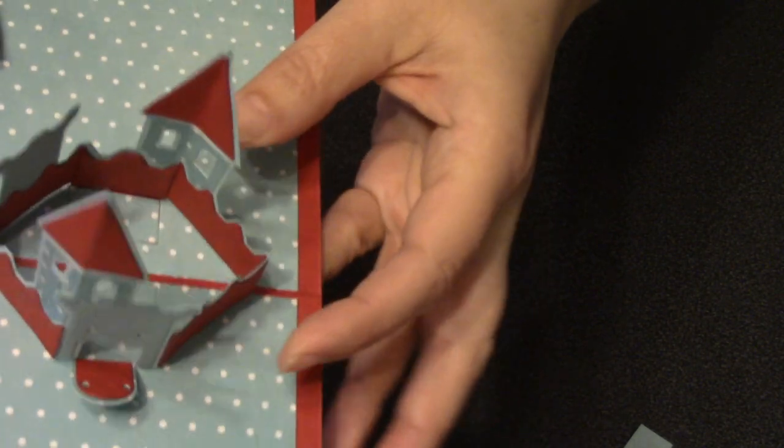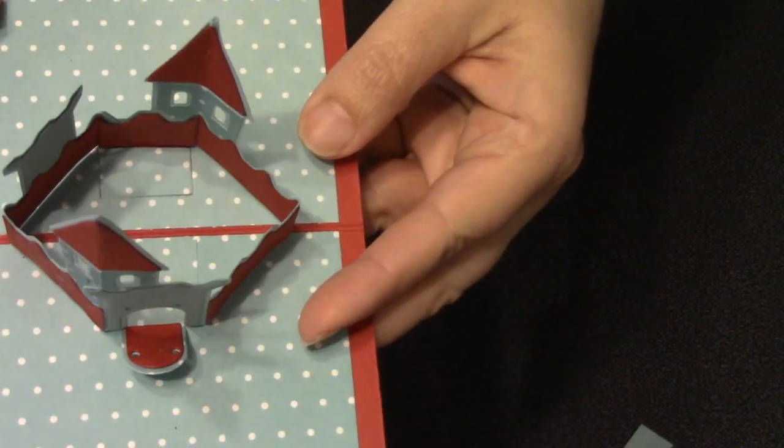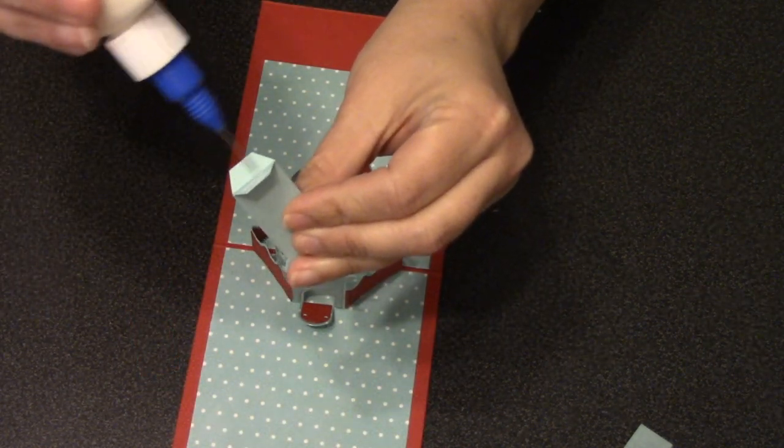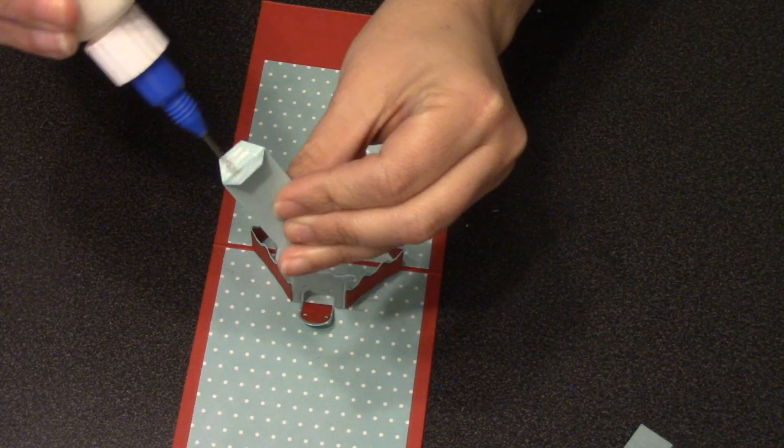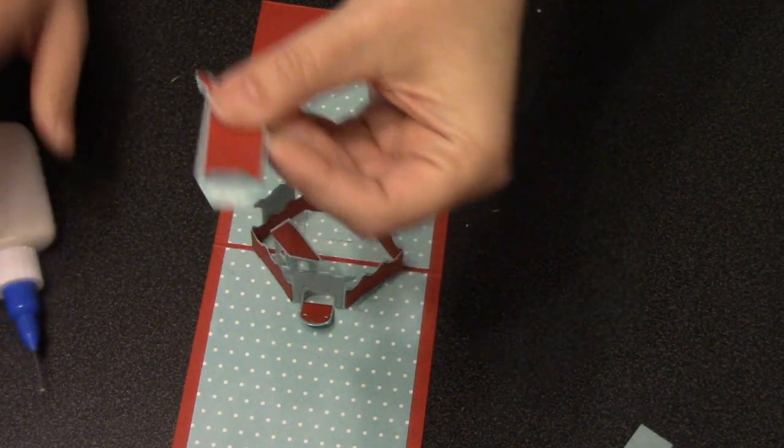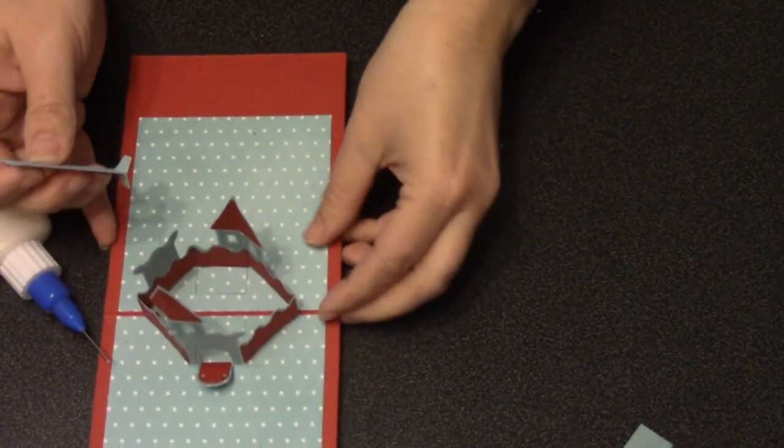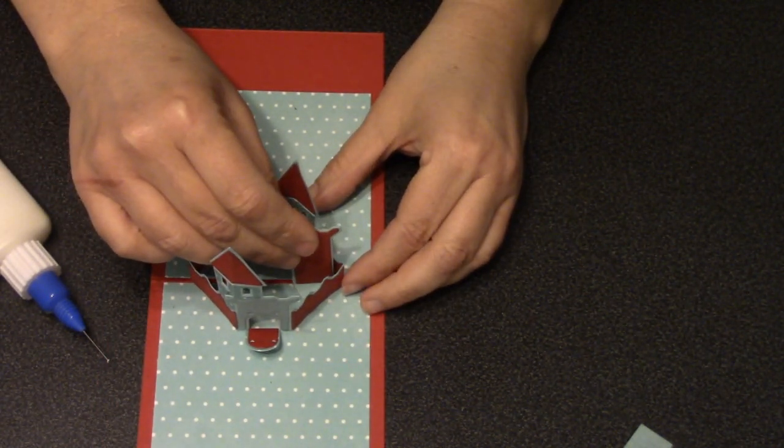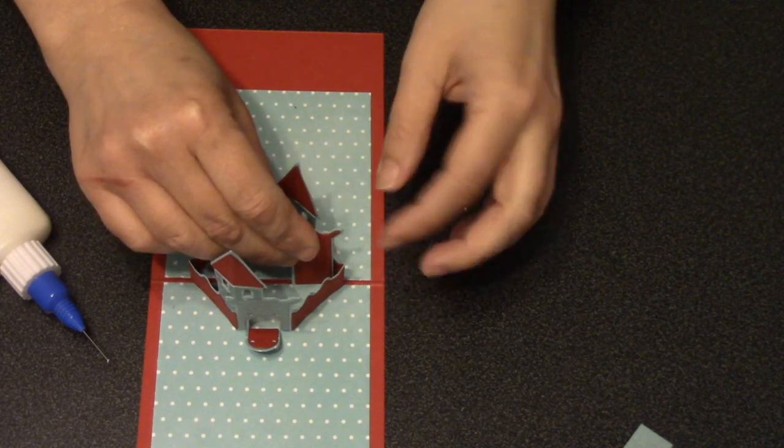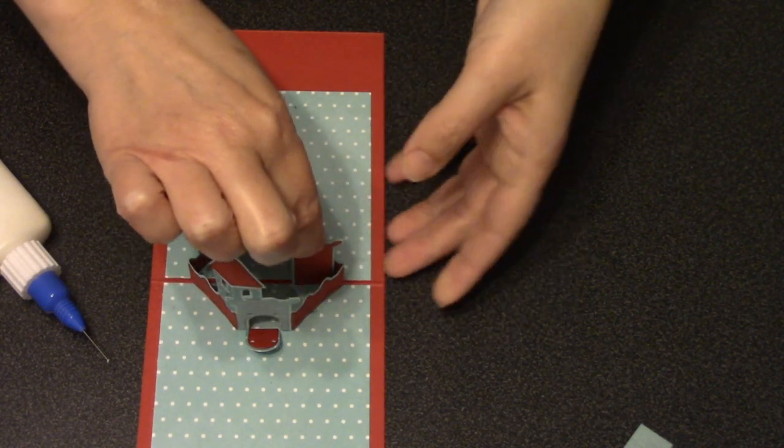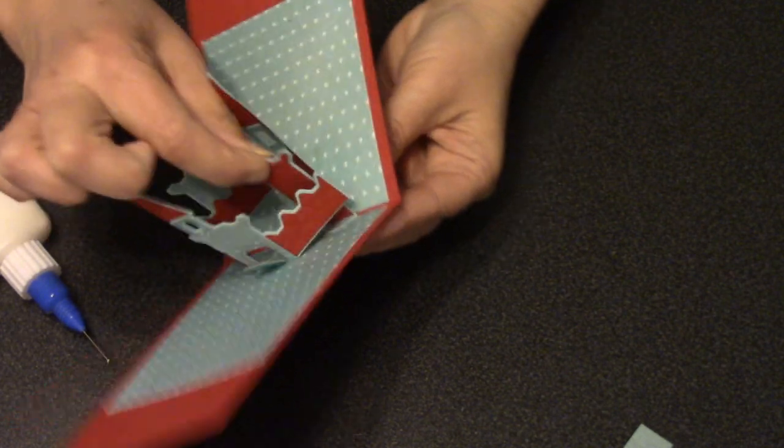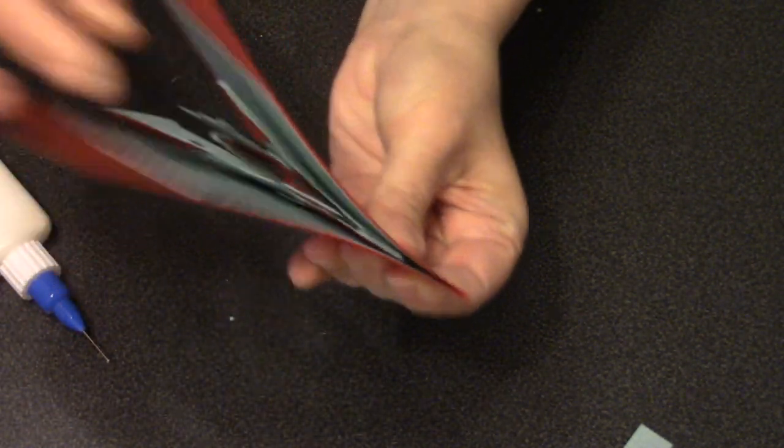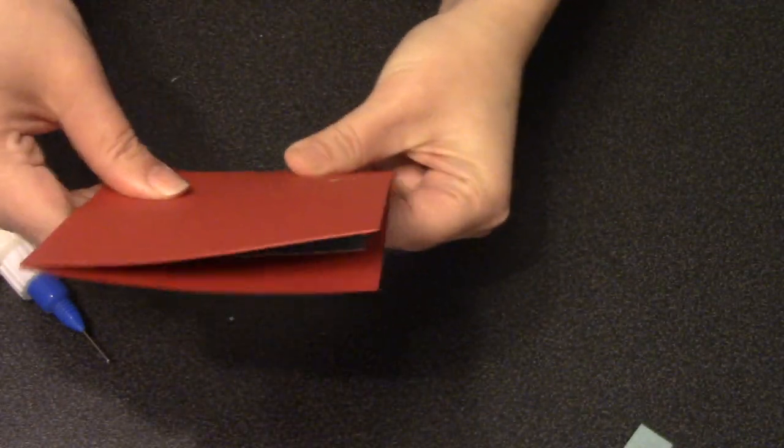And there you go, one cool castle. Now there is that extra tower—it's optional, but I do think it adds a little fun and pizzazz to the castle. You would just want glue all over the two feet that can go anywhere along the fold. My favorite thing is to place it all the way to the right side of the castle, but you have to do that in the open position so that you make sure you don't put it too far out or else then the castle can't open all the way. So it's best to place that by doing it with the card open and then just pushing it into the fold while you close it and let that glue set up.